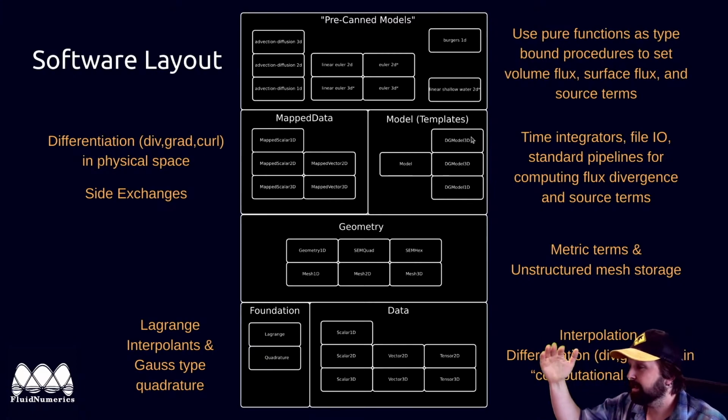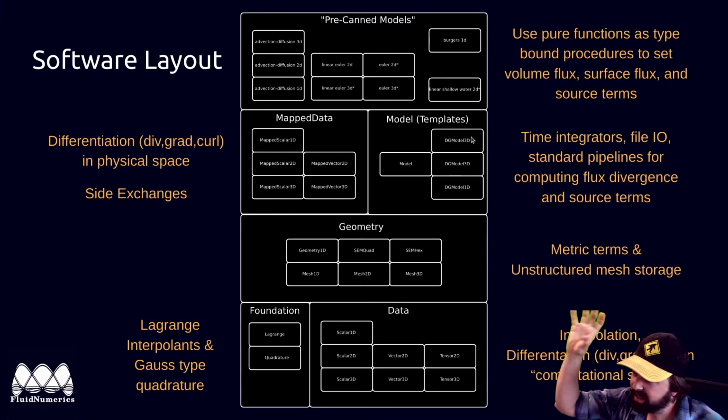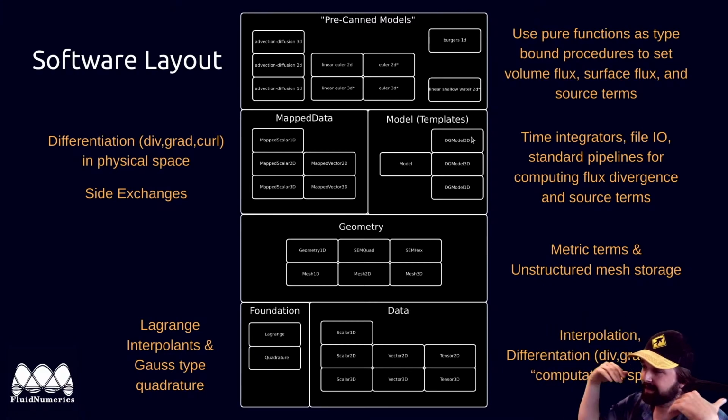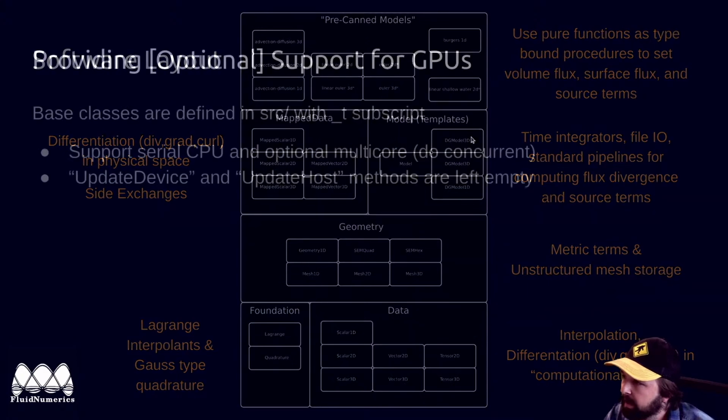So once you get into the actual specific model development stage, on top of all of this in SELF, you just use pure functions to fill in a few key things. There's only three, or I would say really two that are required: a volume flux and a surface flux. That's it. If you wanted to just do that, you can. We do have other things to make file IO nice, like you can name your variables, assign units to them, and give them descriptions, so when the HDF5 files are written, all that stuff is encoded in there, which makes it nice for post-processing.